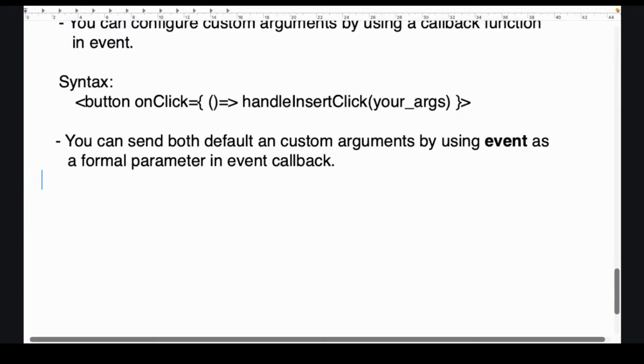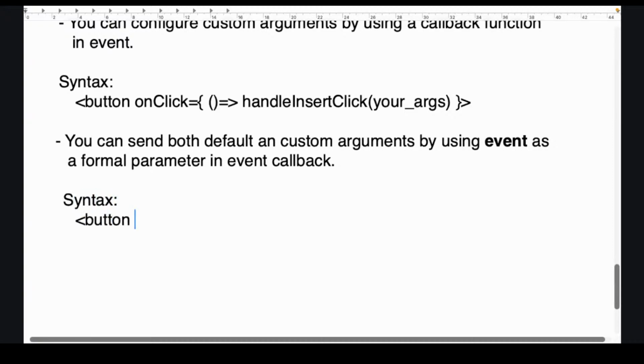So this is the event callback. In the event callback, formal parameter means formal parameters are defined in declaration. These are actual parameters, right? So formal are in declaration, actual parameters while calling the function. That means what you do here, we have to use syntactically.